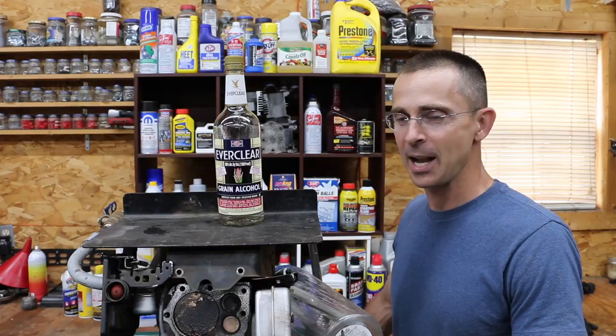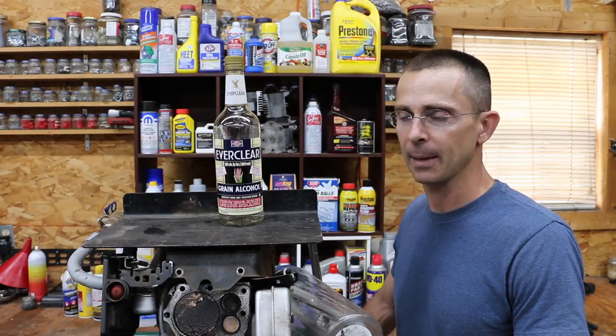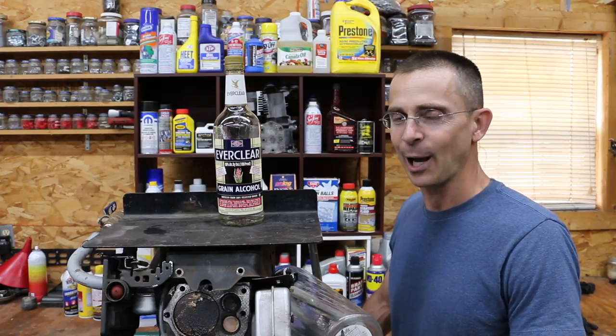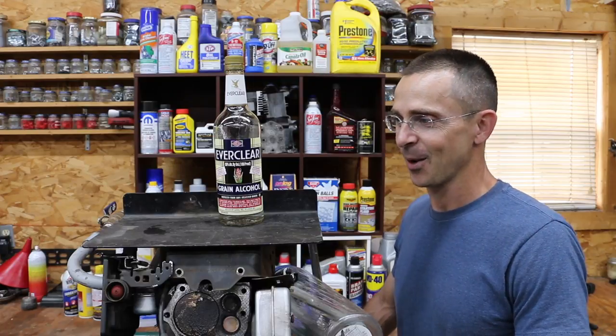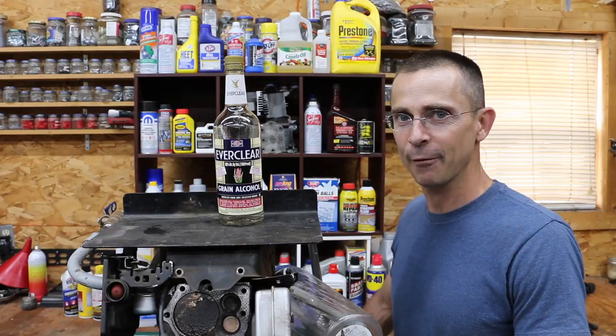This engine has a non-adjustable carburetor, and that's why I had to use a piece of tape and a piece of aluminum to sort of choke the engine to get it to run. I was quite impressed that the engine actually ran off of vapors. So this is 190 proof, so I guess it makes sense that it would run off of it.